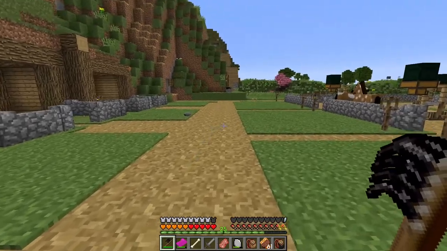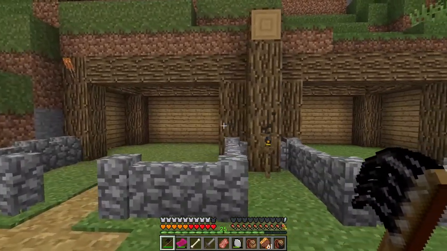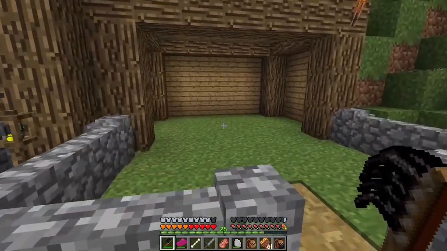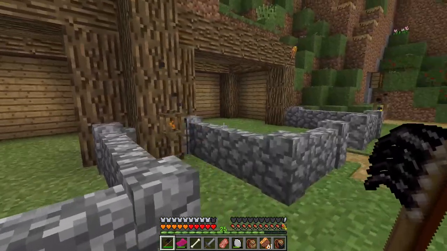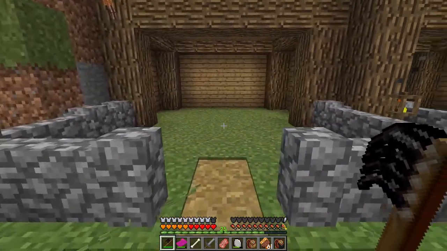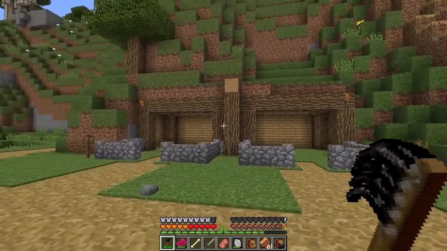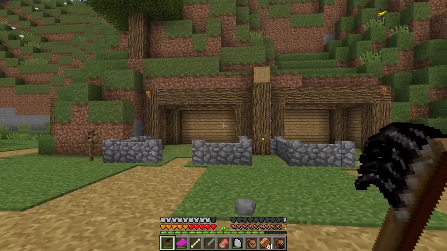Then I added some paths and some, let's call them, a sheep pen and a cow pen. Later on we will get some sheep and some cows and place them here. So yeah, just a cozy place for them to stay.